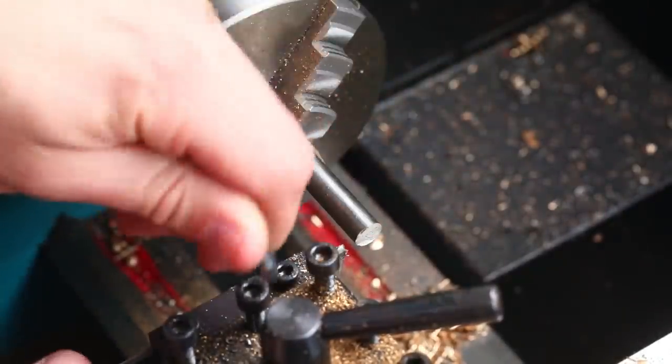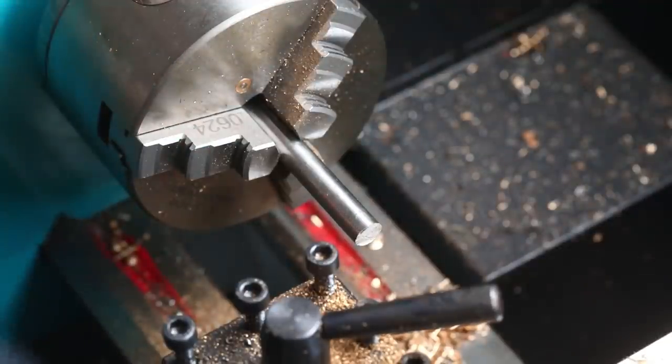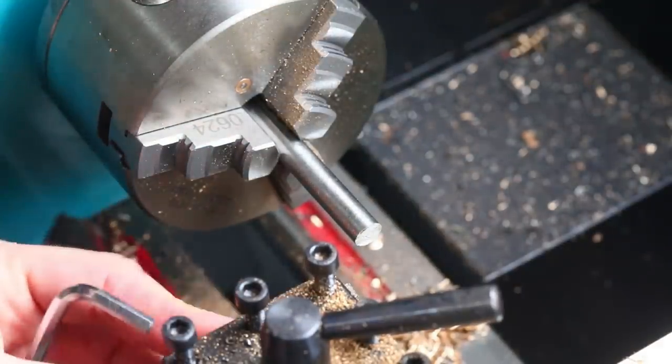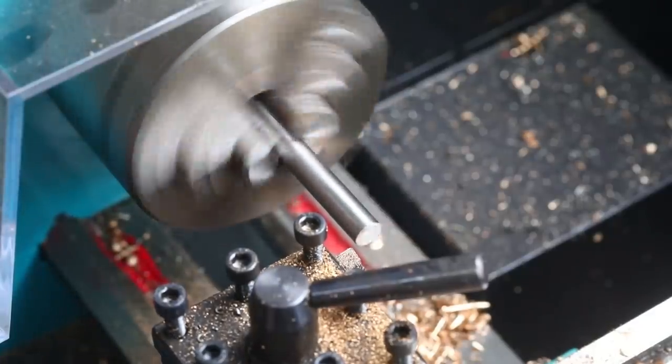So I've got a parting tool in here at the moment, which is what I used to separate the material last time, obviously. So I'll probably just use this one with the 95 degree head on it. Okay, I've got this running at about 400 RPM.